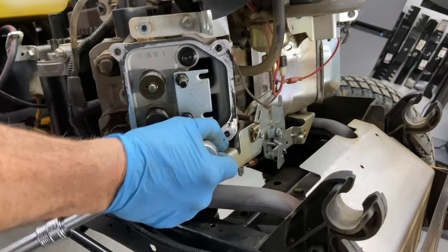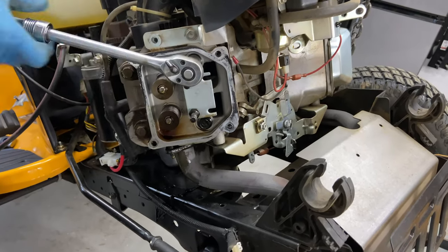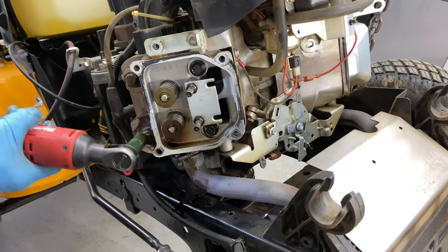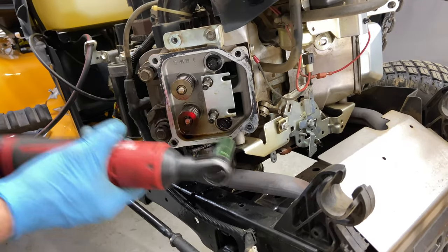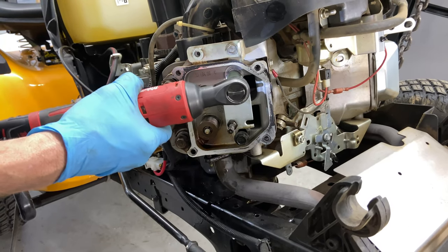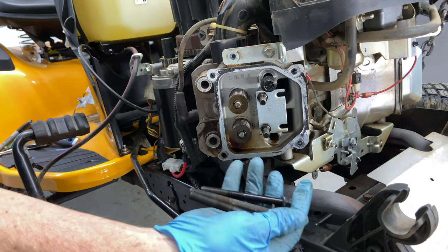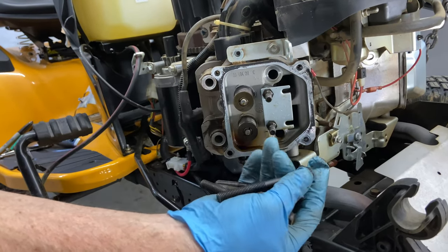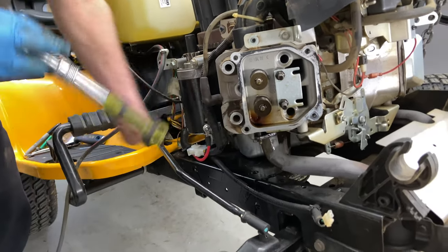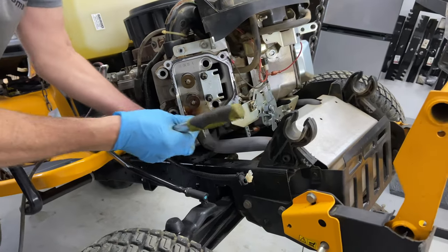It was tight, so if we have a blown head gasket, it was definitely not due to loose bolts. All these head bolts are the same size, so you don't have to worry about that. Now I'm going to tap on this head a little bit to see if it'll pop. Okay, I just felt it.